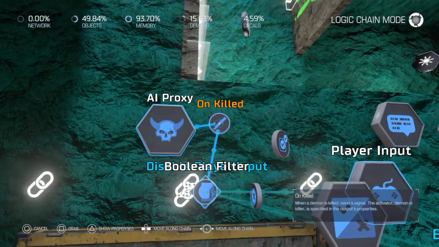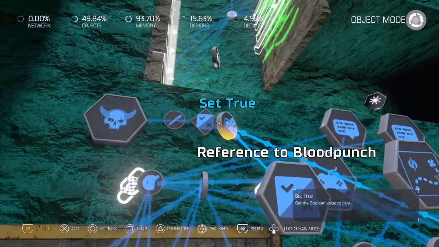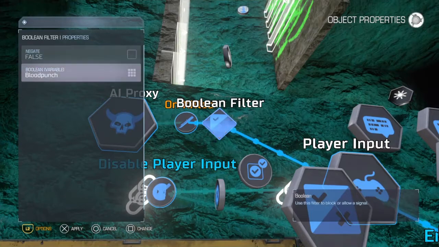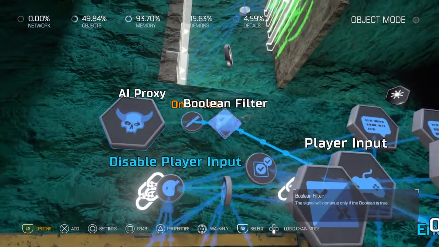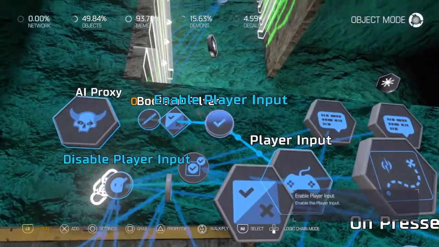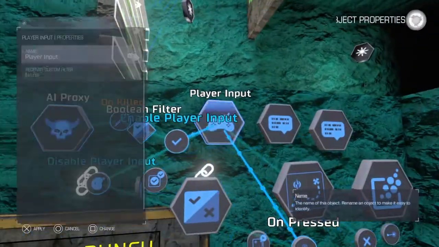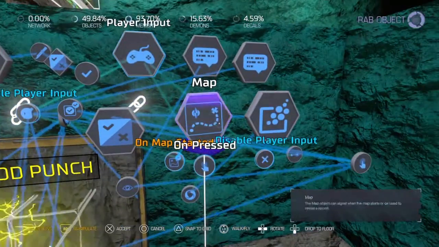Then on killed, it selects the Boolean filter, which is just a switch. And this one is a custom one, set to labeling the switch as Blood Punch. So when you kill a demon, it switches the Boolean to detect Blood Punch being used, and then it enables the player input to the button that you have selected. So this will be in your game settings.